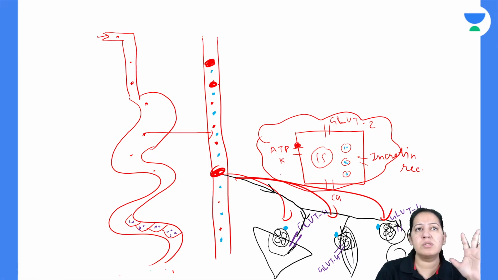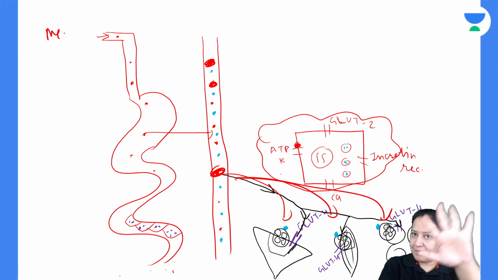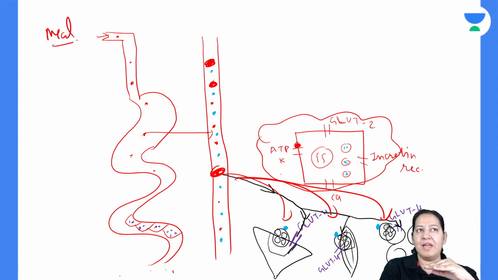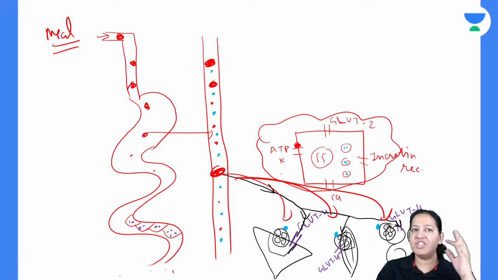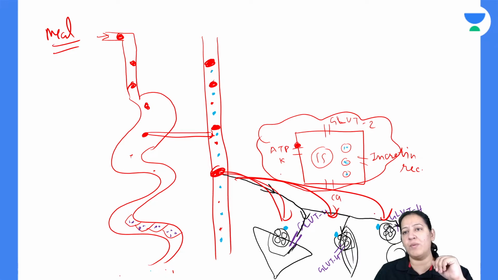Now imagine I am taking a meal. This is my diagram, right? When I take a meal, I will have my breakfast, lunch, dinner. The glucose present in the meal will go in my GIT. From the GIT, the glucose will be absorbed and go in the blood. From the blood, the glucose wants to get stored in these three organs. So glucose is requesting the liver, skeletal muscle and adipose tissue, please take me inside you and store me. They are saying, no, we cannot take you because we don't have a door entry for you. First implant a door, then you can enter.